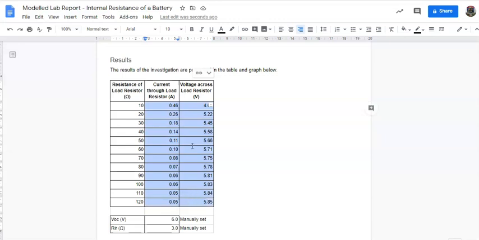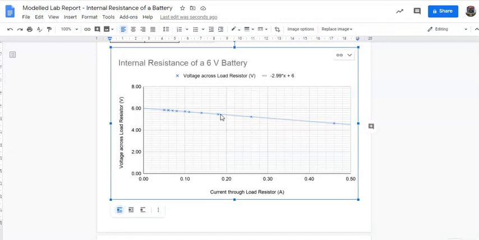I don't think there's going to be much random error, if any, but in reality there will be. So when we do it in the lab, we'll actually repeat these and be able to compare the values to each other and to an average. But I guess we can look at the graph and look at the plots, and the plots are fitting exactly on the line. So we would say there's no random errors going on here. It's pretty reliable. In fact, it's pretty much perfectly reliable, only because it's a simulation.